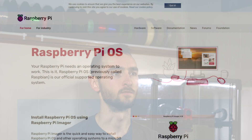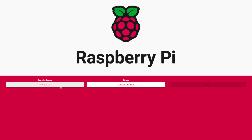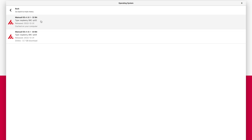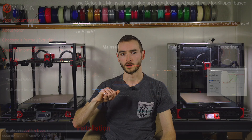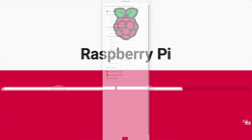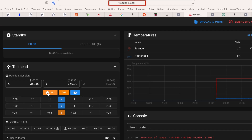The first thing we're going to do is download the Raspberry Pi Imager and insert a blank SD card into our computer. The Pi Imager has built-in images for many popular operating systems, including those required to run Clipper. Clipper has a few different options for the front-end web host software, namely Mainsail, Fluid, and Octoprint. I'll be opting to use Mainsail as it's what I'm familiar with. You'll want to take this opportunity to configure your network. Then, with the SD card flashed, ejected, and inserted into the Pi, you'll be able to open a web browser and navigate to the hostname path you specified during setup in the Pi Imager, and this will load the Mainsail interface.